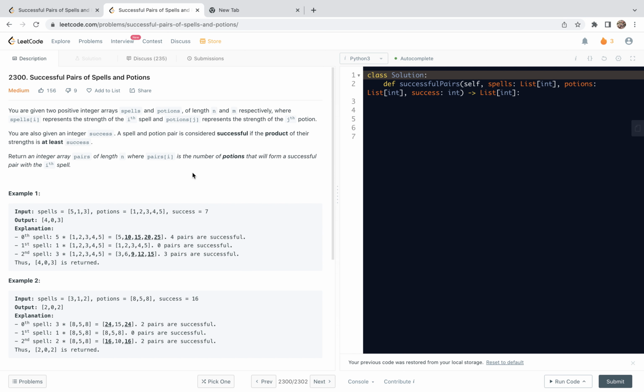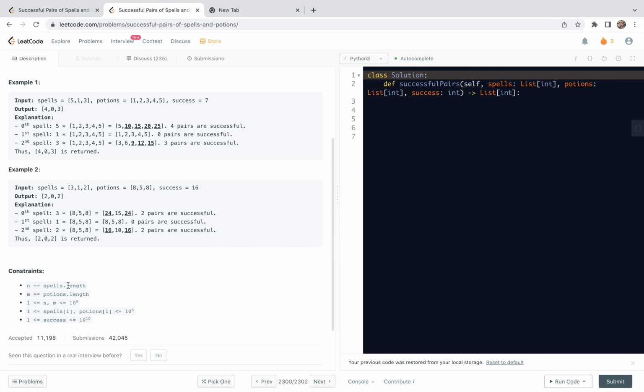A spell and a potion pair is considered successful if the product of their strengths is at least success. We are required to return an integer array called pairs of length n, where each element is the number of potions that will form a successful pair with the ith spell. That's the statement of the problem.